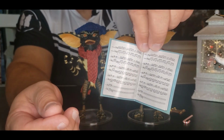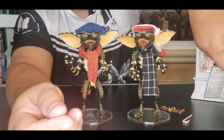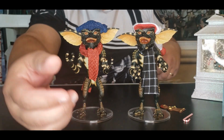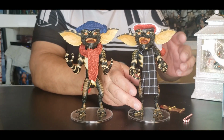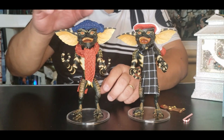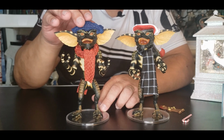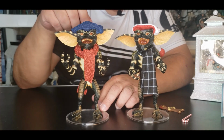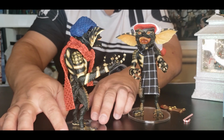You can see that. So NECA went all out on these. These are really nice. If you see them, definitely pick them up. They retail roughly for about $34.99 US dollars if you could find one. Okay, but right here you have the one gremlin that brings his little like pimp daddy blue hat. He has a red scarf, looking real sharp. I'll give him a quick spin again.